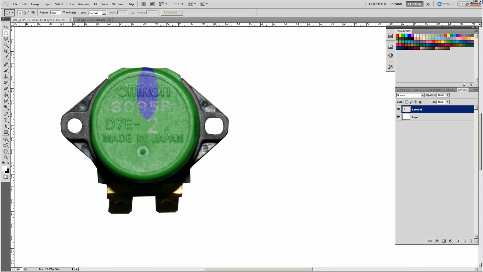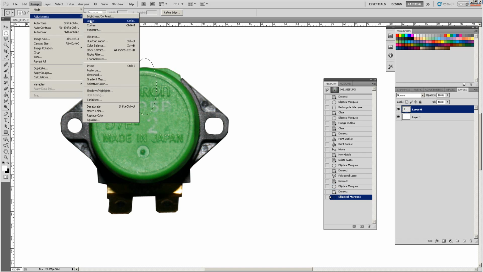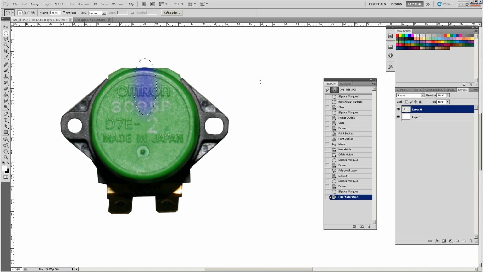So if I use the history palette again to move back to this, and I deselect, and now I just change my feather to maybe 20. It's quite a big image, and now I drag out, and now I do an adjustment. So we've got a feather setting now. So now let's make that a dark blue, and I click OK, and I press Control D to deselect. Now you notice that it's softer, which is what we want to do.